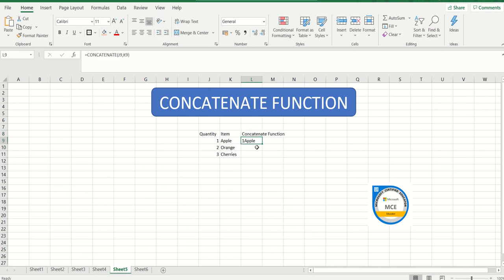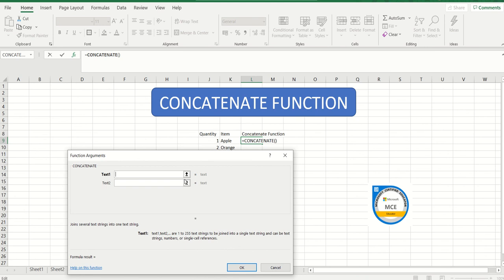That is what I wanted to show you, because if you use this formula from here, I select is equal to concatenate. So this is my text one, which has already come up. In the concatenate function, when you're using this formula, always remember in between the two texts there has to be a comma. It will not be a range. We are not selecting a range, it has to be a comma.